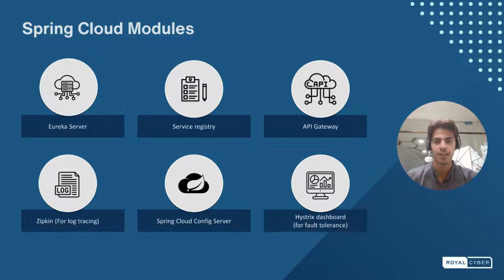And then we have a Hystrix dashboard as well. The Hystrix dashboard is for fault tolerance. It provides fault tolerance visibility for us, like we can visualize what's happening in the application. So all those modules we will discuss in detail, and we will be doing the demo right now.